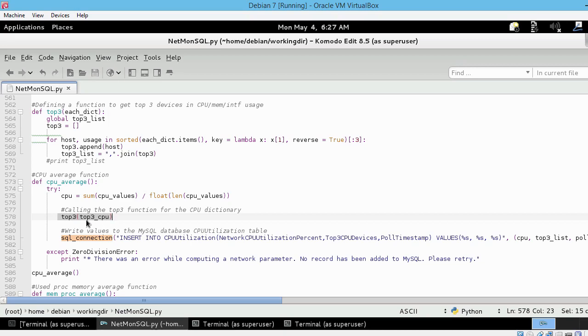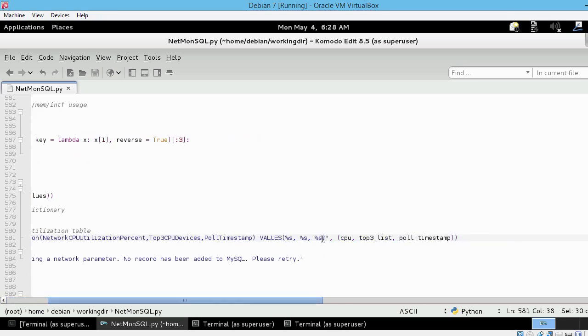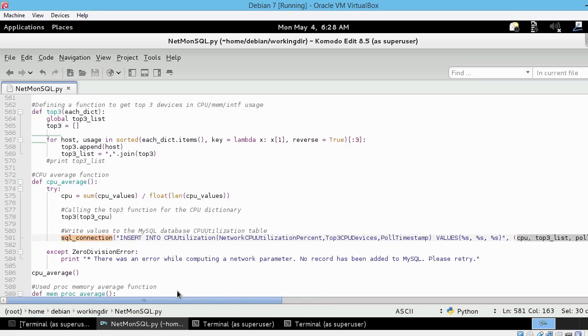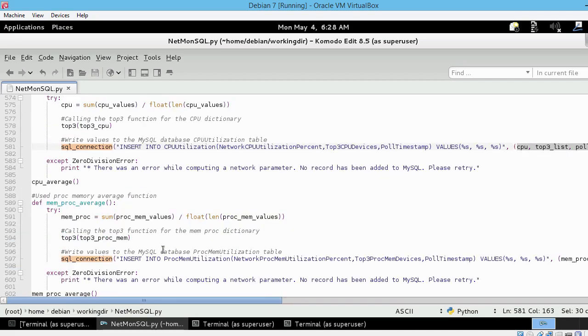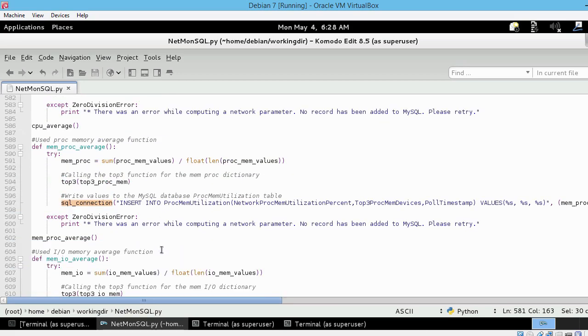Finally, having these values in memory, it calls the SQL connection function to insert the average CPU utilization value, the string of hostnames, and the timestamp into the corresponding MySQL table. So, notice the variables being inserted right here. The next 3 functions do the same things and insert the values in the correct tables, nothing more.